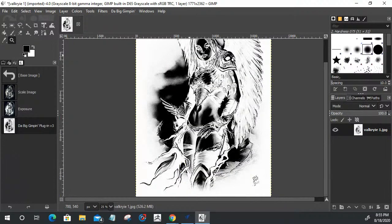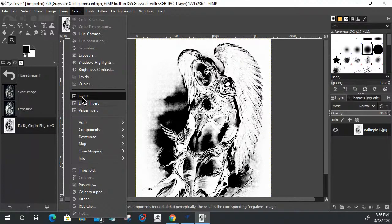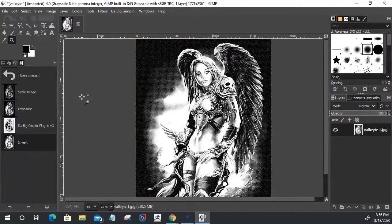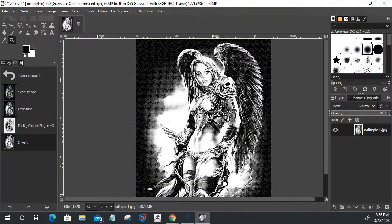All right. Now I need to invert the colors. This is carving on the white tile, so I have to invert the colors. So color, invert. Yeah. Oh, that's going to look awesome. Okay. So I'm really happy with that.